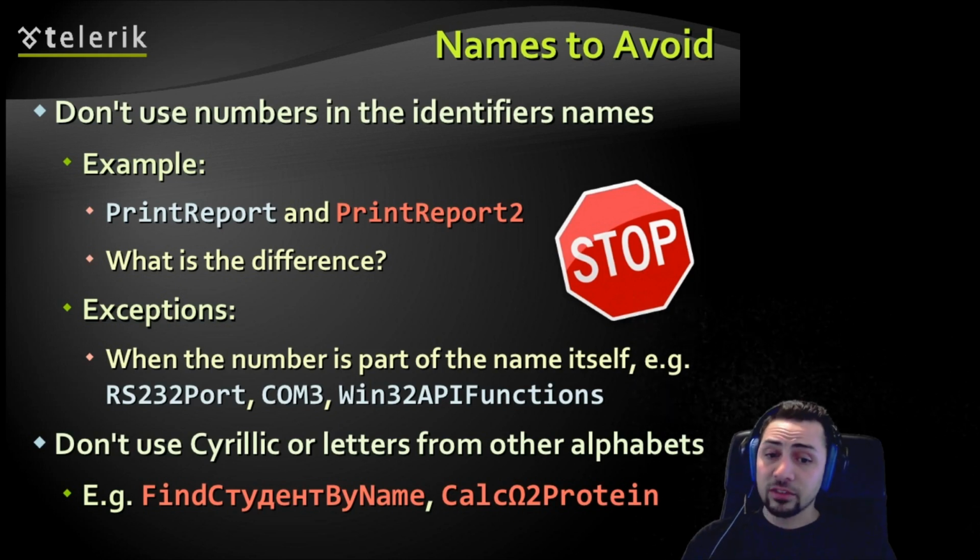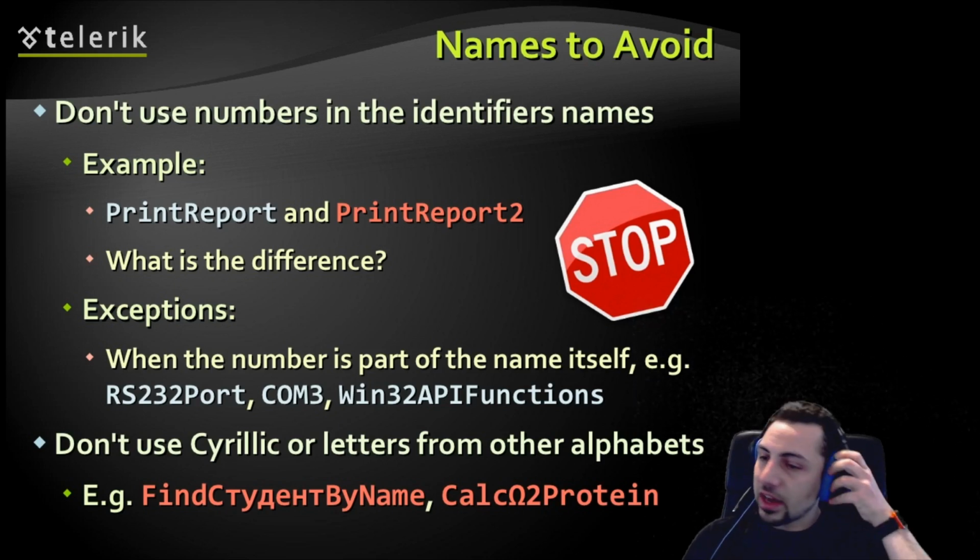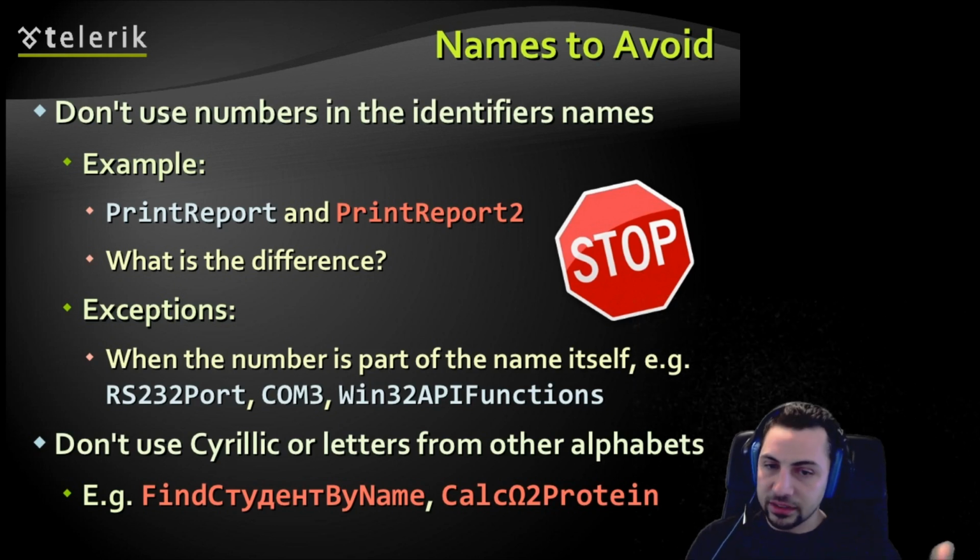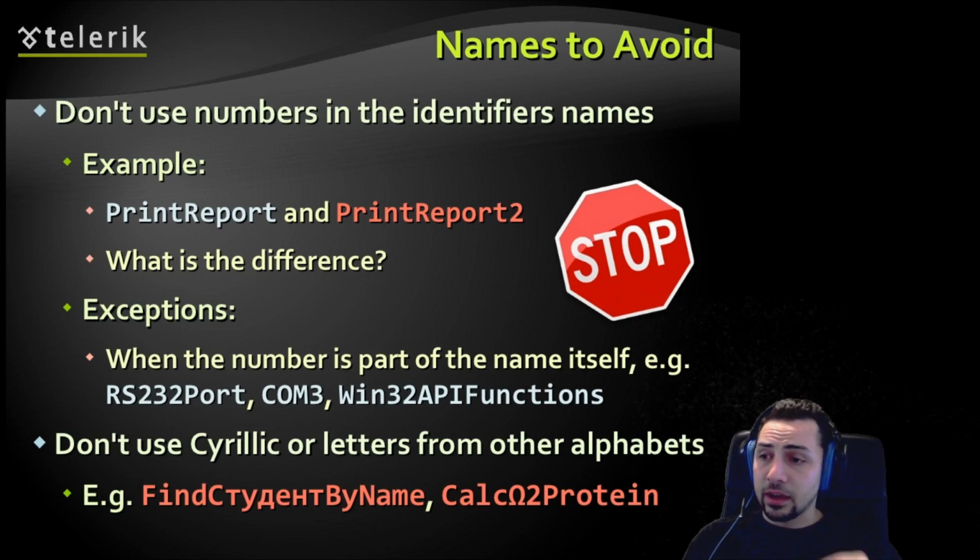Get section, that's one of the exceptions right there, right? If it's part of it. Com3 describes communication port 3. Section 1 describes section 1 in the file. I could have said get file section or get data section 1. I could have gone ahead and put in get long description, get short description. That would have been acceptable as well. The comment was get section 1, get section 2.